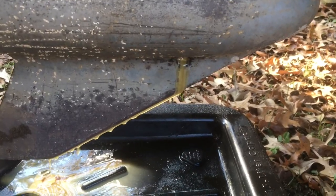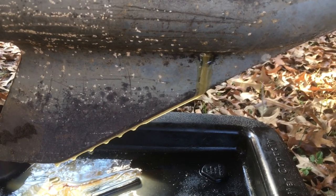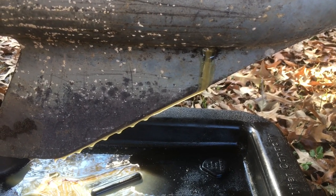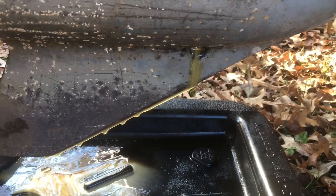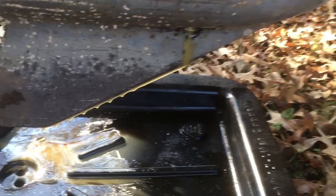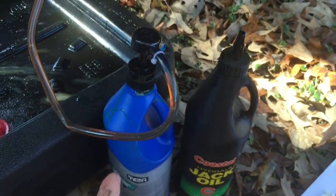Because my oil was so milky, to do this properly I actually pumped a little bit of fresh oil in from the top and let that run through to help get out the rest of the milky oil — just a little adjustment to flush that milkiness out of the system as much as I could. I also tried using compressed air and pushing it through that way, but that didn't really seem to do all that much.